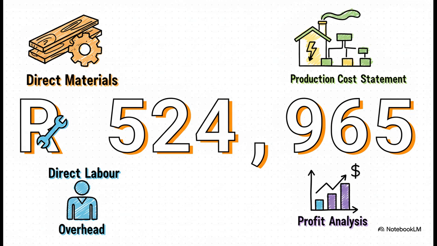After we add our 3 core costs together and make a little adjustment for anything that's still half finished on the production line, we get our grand total. The all-in cost to manufacture everything for Lucian's designer products this year was $524,965. This is the number we've been working towards this whole time.